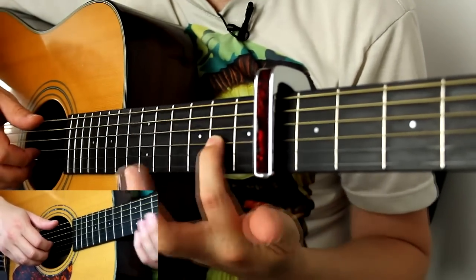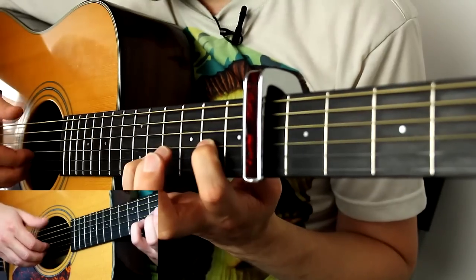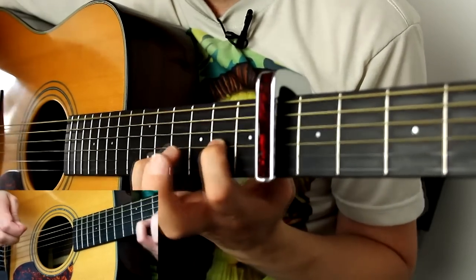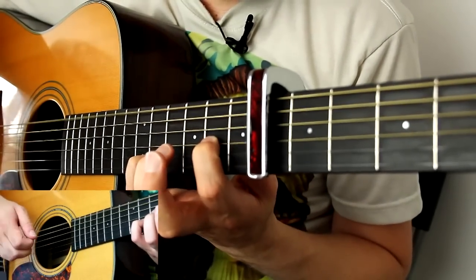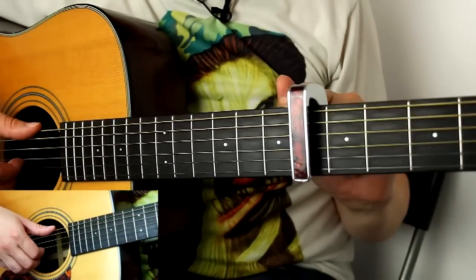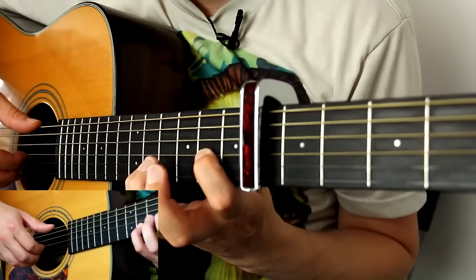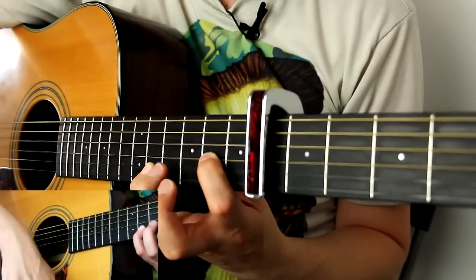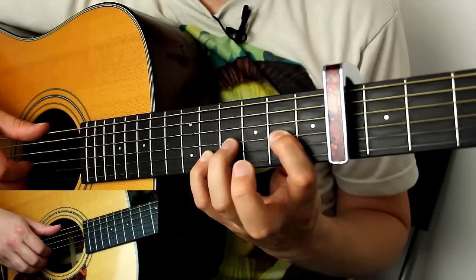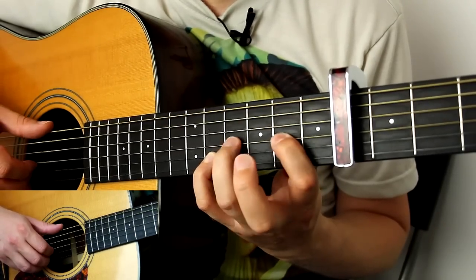I'm starting on the second fret on the G string, and the pinky is on the fifth fret on the B string. My pinch involves the thickest string with the index and middle fingers — the two fingers I'm holding down. That's the pinch you do to start with. It's a bit of a stretch, but with the capo on the sixth fret — sorry, I forgot to mention that — it's not so difficult. After the pinch, get your ring finger ready to do a hammer-on on the fourth fret, all relative to the capo, on the same string as your index finger.